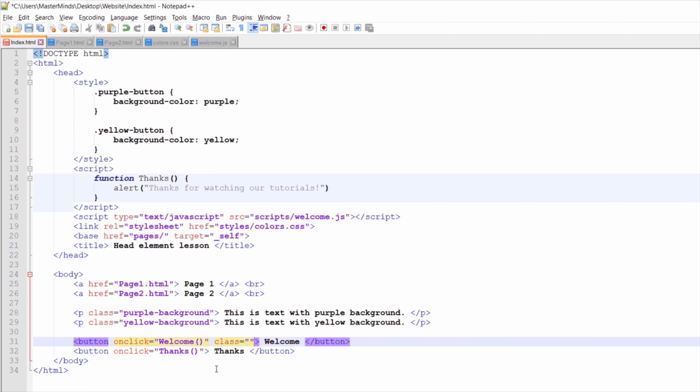Okay, so now we can save our changes, and we will see if we go back in our web browser and refresh. Okay, we can close this. So if we refresh our web page, now we can see we have our purple and yellow background color buttons. So basically, with CSS classes that you have defined inside of style, you can customize the appearance of your HTML elements without pointing to any external CSS file inside of your project.